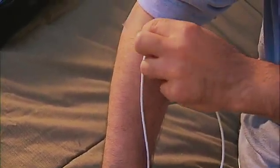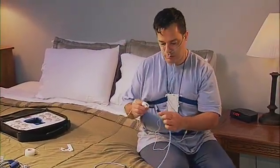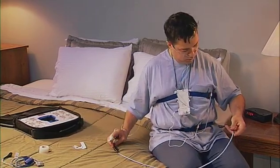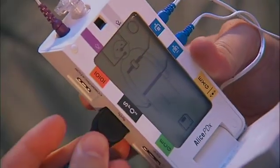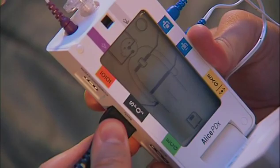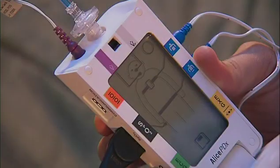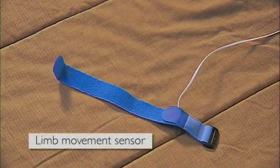After applying your sensor, make a fist and apply a piece of medical tape over the wire on the top of your hand. Position the sensor wire up your arm and apply another piece of tape on your forearm. If your provider has not already connected the finger sensor cable to the device, connect it now — firmly guide the end of the cable to the ports near the black color code on the Alice PDX device. Tuck the excess wire of the extension cable behind the blue effort belt.